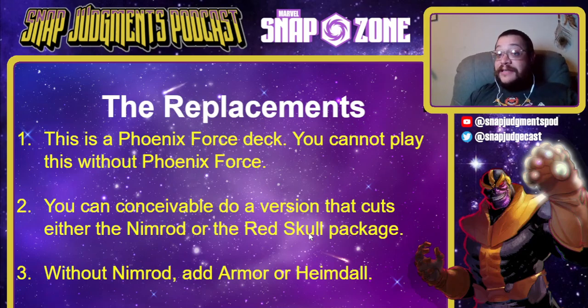Works fine. Is it as good? Of course not. Oh, sorry. Without Nimrod, you're also cutting Zola. That's how you get these two cards, Armor and Heimdall. It's not as good. It's not as consistent, but it's still a powerful deck. There's a lot of powerful things this deck does.